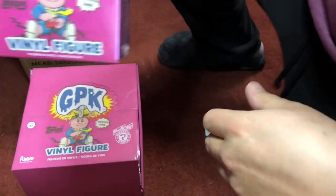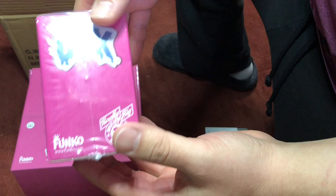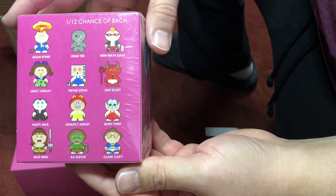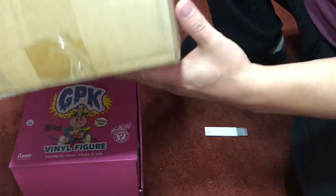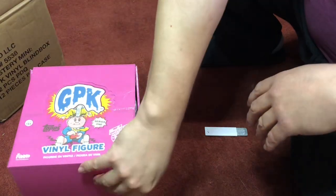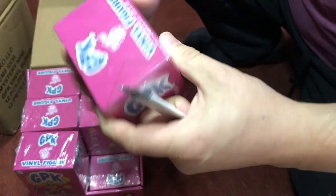Each vinyl figure is small — you can tell by the size of my hand the approximate size of what we got. It comes in a box. The thing that wasn't attractive to me is that it's a mystery box, so you don't know what's going to be in there. These are the 12 that are possibly available. I picked up a case of 12, and the cool part is it came in the original Funko shipping box, so I know they didn't open it and mess with it. I got this for about 100 bucks, and I'm going to open them all because there are some I'm looking for — I want to complete the set of 12.